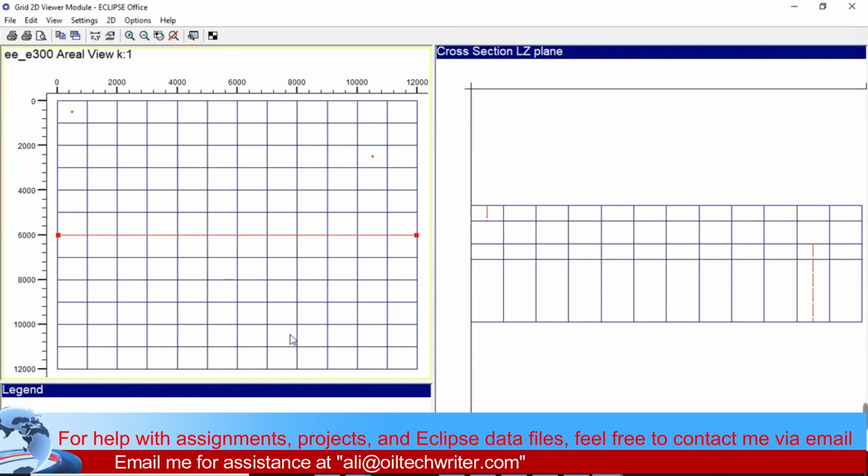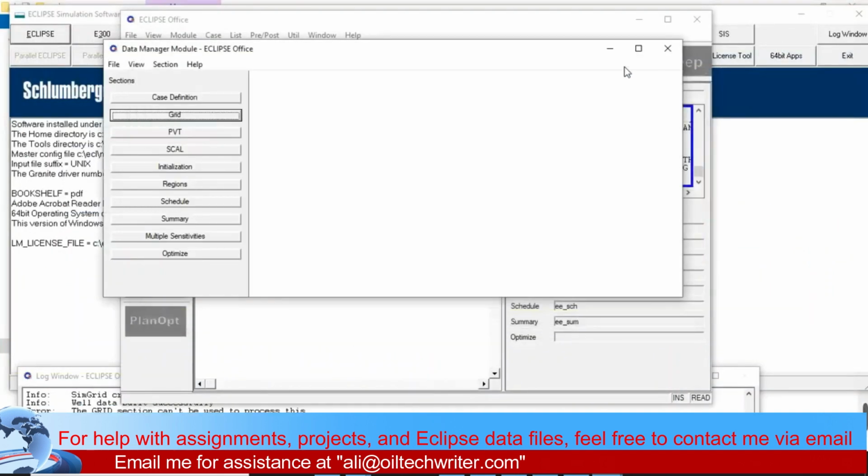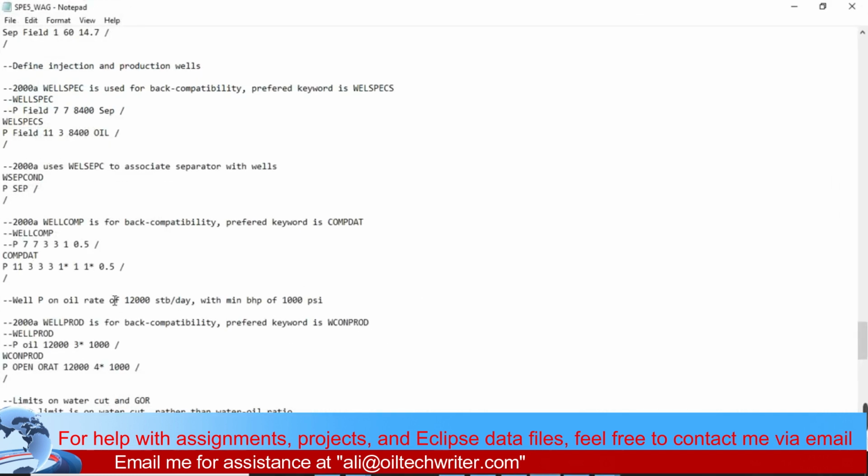Okay, sorry, I was counting Y from here, but actually it starts from the top. So it is 1, 2, 3, 4, 5, 6, 7, 8, 9, 10, so 10. Okay, so this was our well location. So we will change it to 10. We go back and change the location not to 3 but to 10.